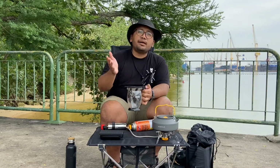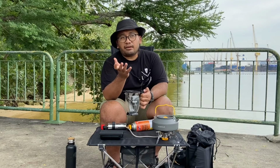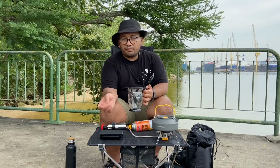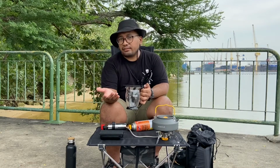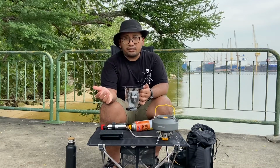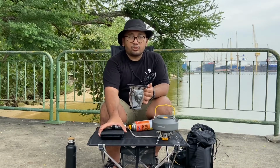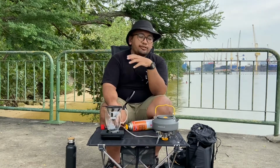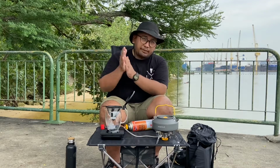So for the bloom part, how much water I need is usually about 3 times the amount of coffee that you put. For just now I put 18 grams of coffee, you times that by 3, you get about 54 grams of water. So that is the amount that I'm gonna use to bloom the grinds. Okay, so right where you see steam coming out from the spout, it's pretty much ready.